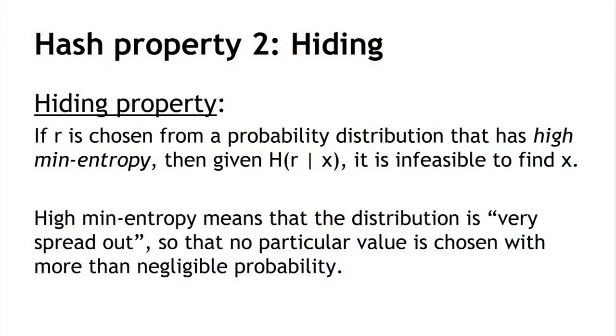And so if we're going to have a hiding property like this, it needs to be the case that there's no value of x which is particularly likely. That is, x has to be chosen from a set that's in some sense very spread out, so that this method for the adversary of just trying all the possible values of x, or just trying a few values of x that are especially likely, is not going to work. So the hiding property that we are going to need to set up is a little bit more complicated.